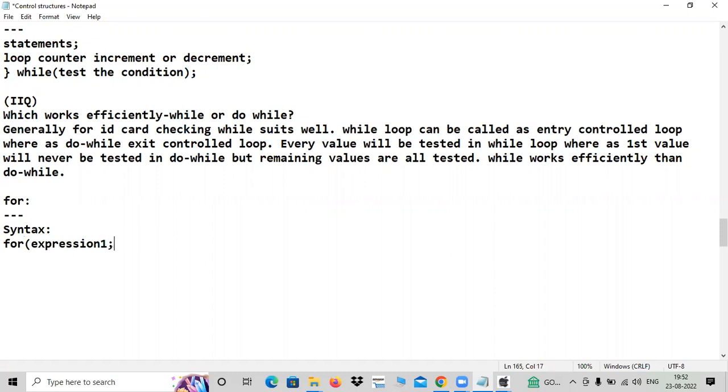Expression one, and every expression will be separated by a semicolon. This is expression two, and here comes expression three also. And inside, a set of executable statements will be given. This is how for works.